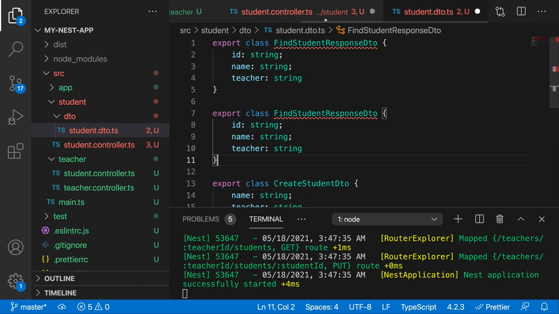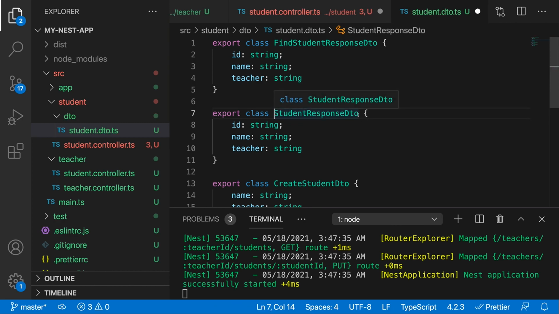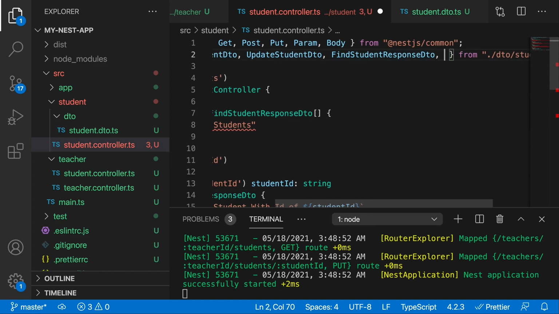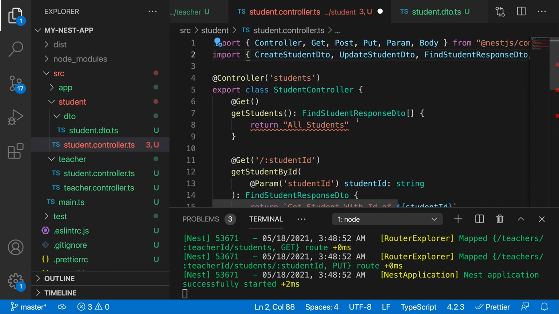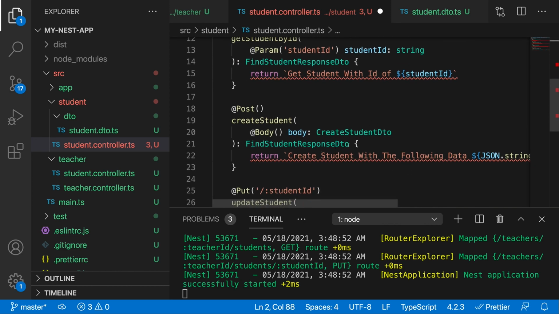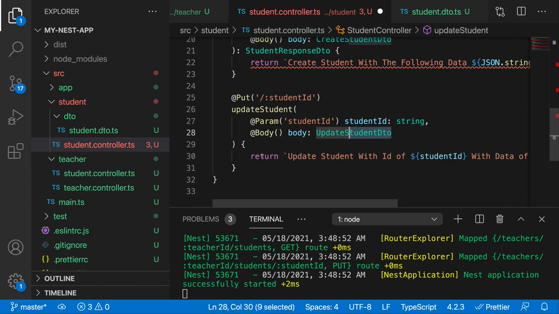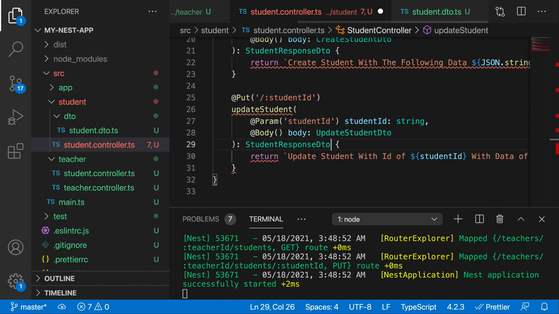Here, this is just a student response for the post and the put request. So it might be a good idea to just have a separate DTO. We're going to call this student response DTO. We're going to save that, and let's just import that in. Because again, these are just find student responses, where these are just student response DTOs. We're not really finding anything. So we can just add that in there.